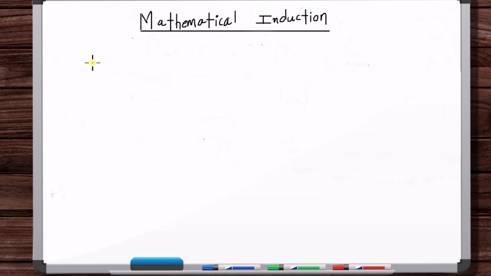And so what you do is you first prove that, let's say we have an a sub n and we come up with a p sub n formula. I'm not going to say S sub n because it doesn't have to be necessarily a summation. But if we have a p sub n that we came up with, you first want to show that p sub 1 is true. Then you want to show that the truth of p sub k implies the truth of p sub k plus 1. And so that's a little confusing. I'm going to show some examples real quick, and you'll see what I mean.